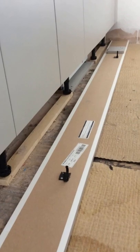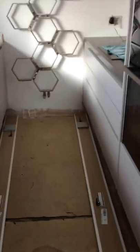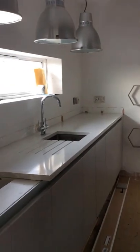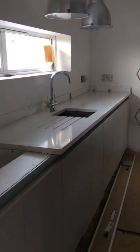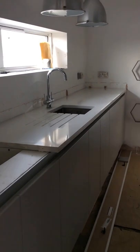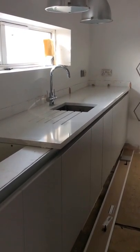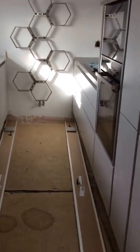I'm just showing you the true story of what you get, or the real experience of a Wren kitchen installation. So Wren have come today to tell me this is a workable kitchen. This worktop here is coming out. They've put it in as a temporary measure. But as I say, it's dirty, it's disgusting, it's unhygienic. They've said, what do they want me to do? And I've said, well, I just need a decision on, are you going to refund the other worktop or not? Until they refund, I can't make a decision.